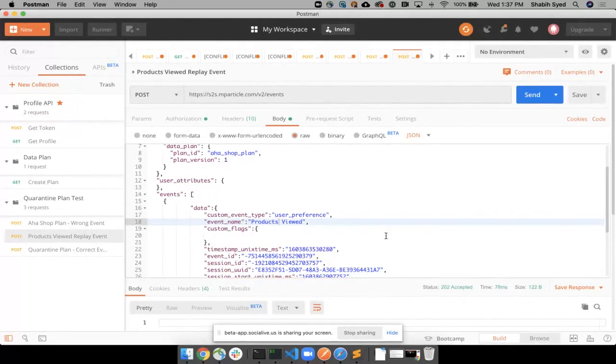What this is going to do is that when this event now makes it back into the platform, it's going to take that event and replay it using the exact same time when the original event came in, and send it down to all the downstream systems like it was always supposed to go. Now, we hold events for a significantly longer time, which is in months, or based on your contractual plan could be years. But we recommend that you do this replay in close proximity, within 2 or 3 weeks, depending on how your downstream system wants to consume these events. Some of these events may not be as valuable 2 weeks from now because that downstream system may not have the retention period to allow that, because the date stamp is still going to be the original event date.